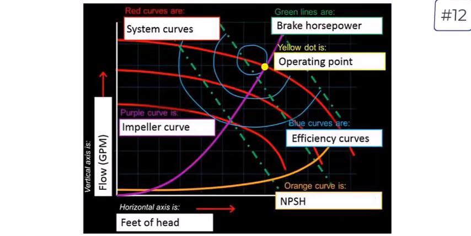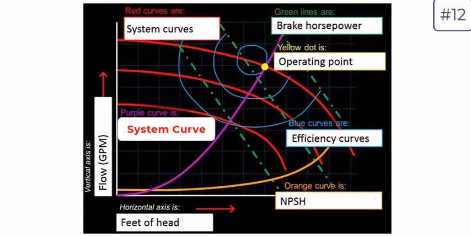Question 12 asks which parameters on this pump curve are mislabeled. So getting into understanding the construction of a pump curve. The most important concept to understand on the pump curve is the system curve. The purple curve is actually the system curve, this exponential curve that is tied not just to the pump itself, but to the system that the pump sees. So you can never have a system curve just associated with the pump. It's associated with the system as a whole, all of the pressure losses downstream.